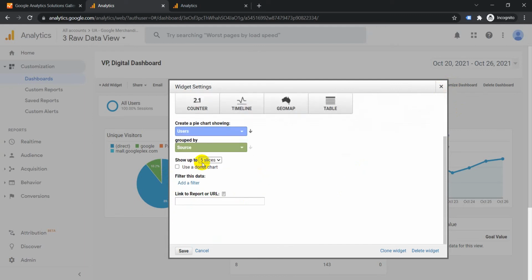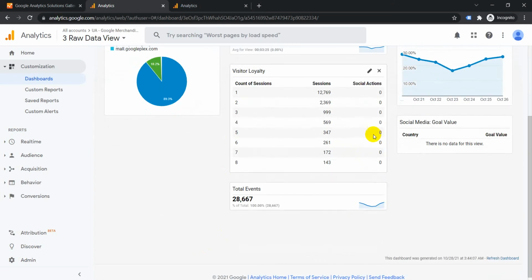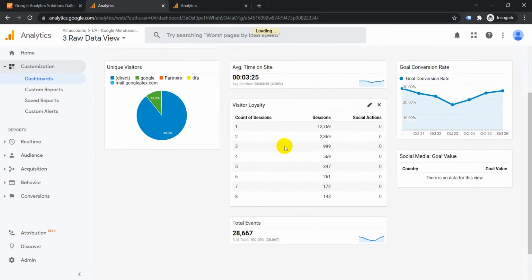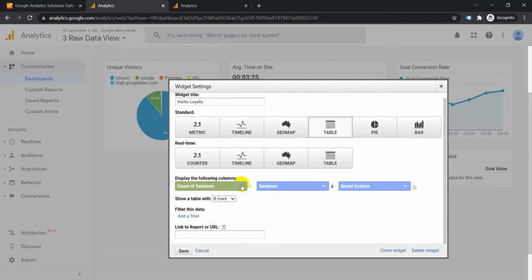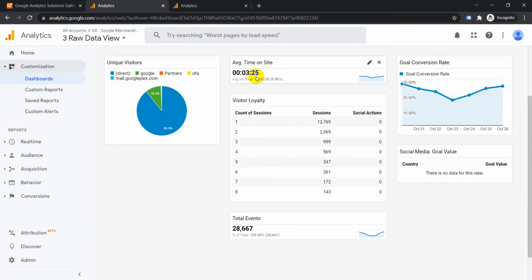Otherwise it will show unnecessary data and might break. So double check this. Let's check another one. Click on it. This is the count of sessions, and this all applies, looks okay.